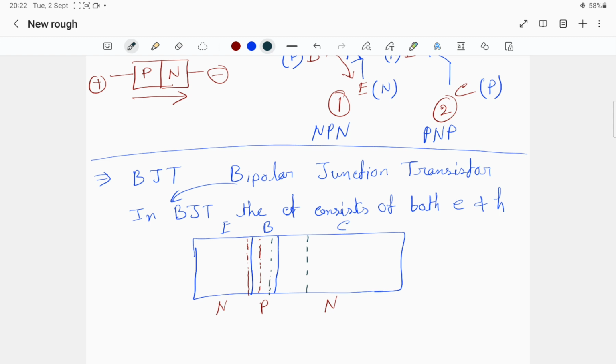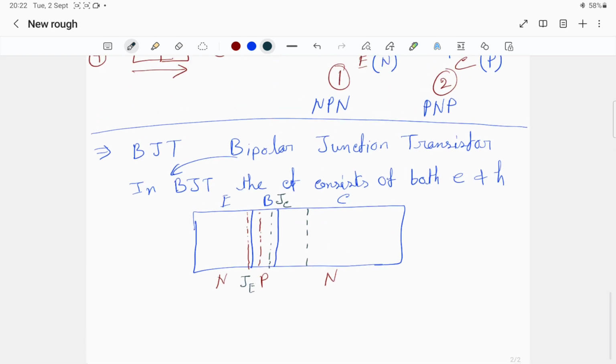So this is the reason you have junction term in your BJT, because you have two junctions. One is between emitter and base. Normally we write it as JE to point out that it is between base and emitter. It is an emitter junction, right? Because base is common to both. And we write JC to point out that this is collector junction, fine.